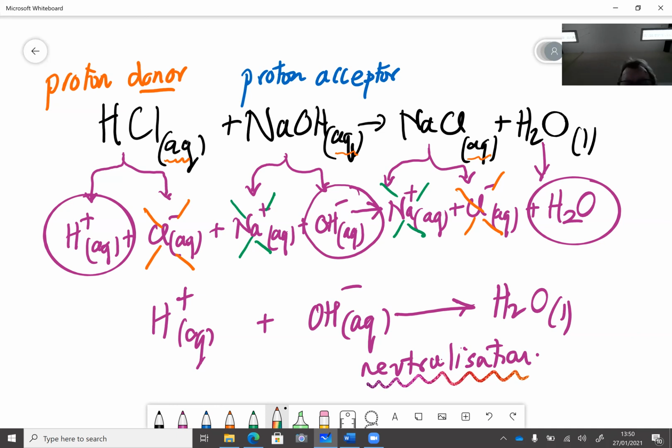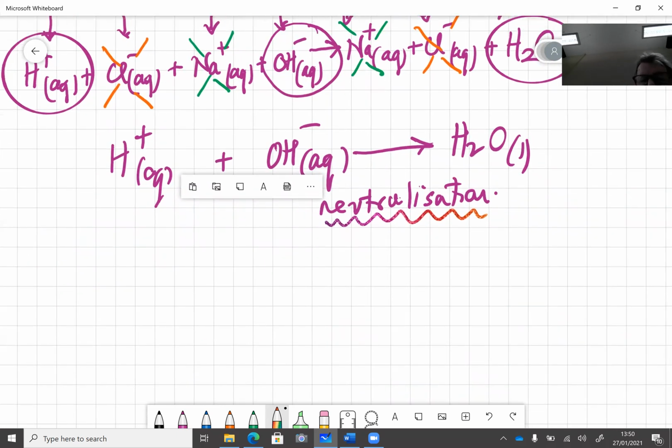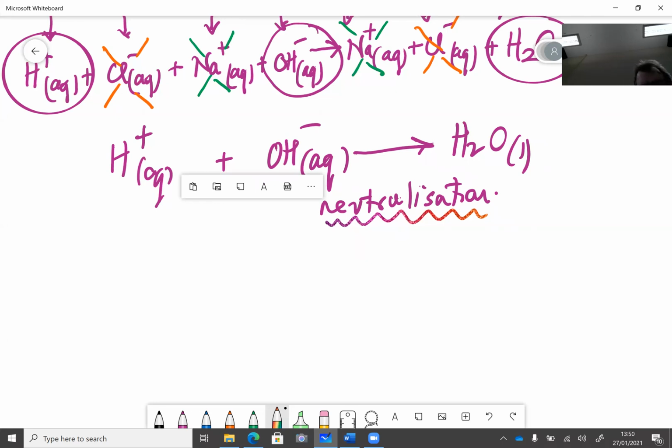So let's just look at that again, just to make sure it makes sense. I'm going to pick a different acid and different alkali, and we can do it again. This is recorded, so you will be able to see it again, but let's look at a different one. I'm just going to move this up. I'll leave it there so anybody who is still writing can see it.